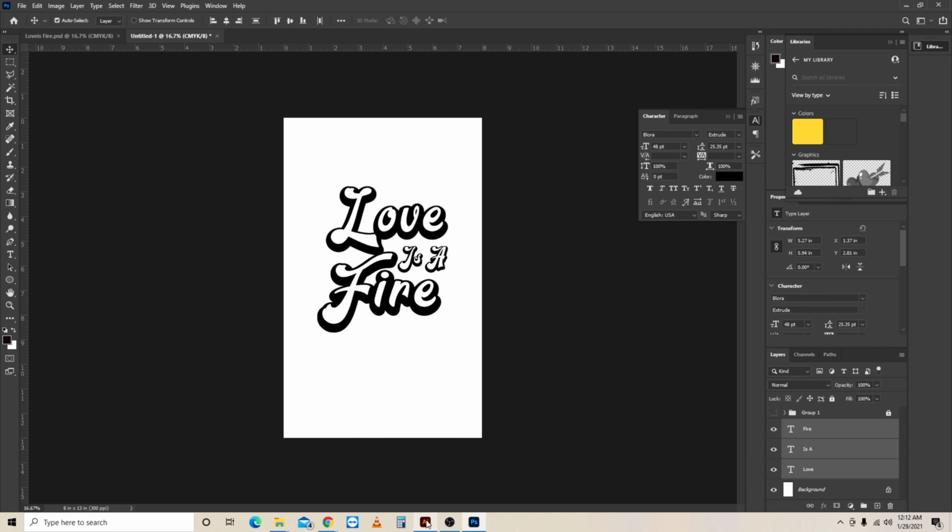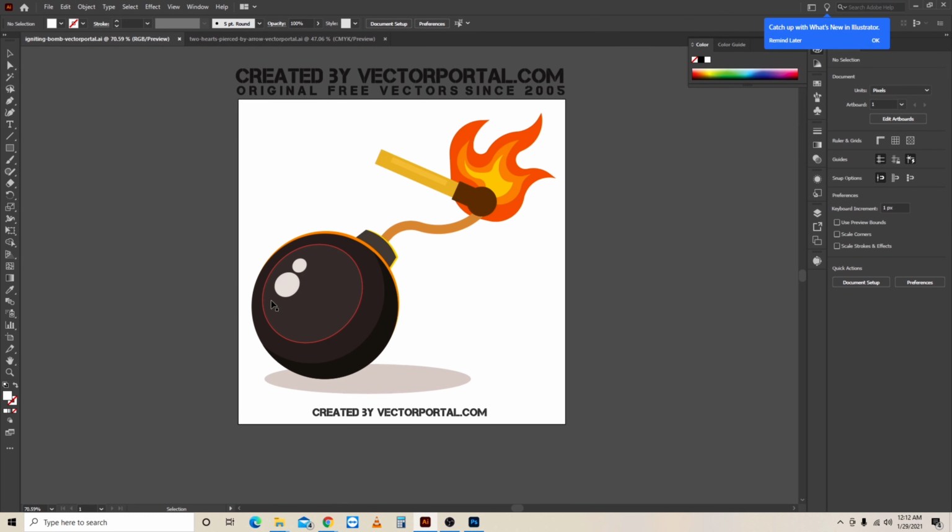So I go to a place called Vector Portal. This is where it is up here. It's a pretty cool little site. They have a lot of Creative Commons vectors for download. They're free to download. They're under the Creative Commons license, which allows you to use them in other designs. So if you're looking for places to pick up little elements to make your designs, I suggest you check out Vector Portal. There's a few things on there that you can use that are pretty good. But anyway, I opened this up in Illustrator. It's an Illustrator file that I downloaded.